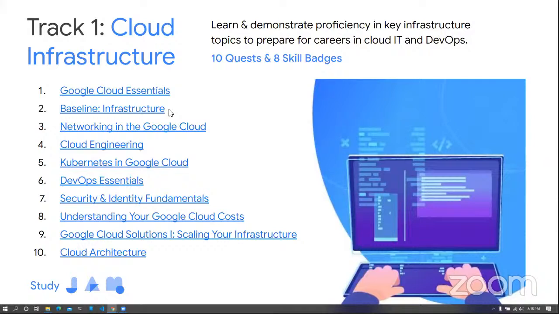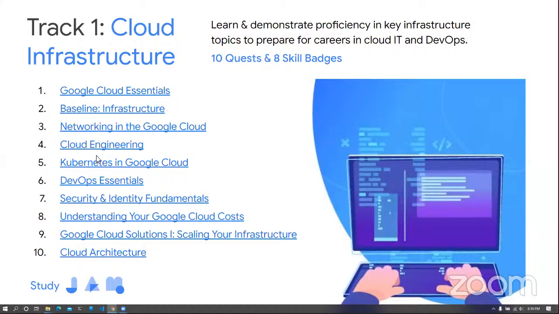I will talk about quests and skill badges, we'll explain that later. So in track 1, we'll be learning about Google Cloud Essentials, then baseline infrastructure, so basic infrastructure in Google Cloud, and how we can bring networking into the Google Cloud platform also.